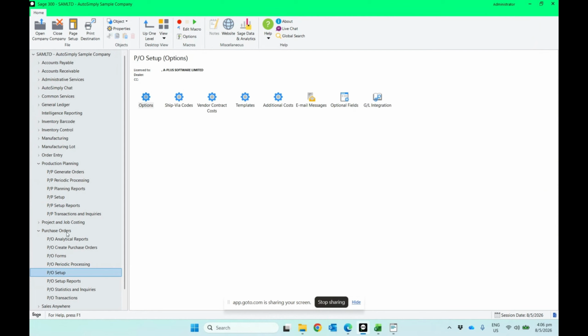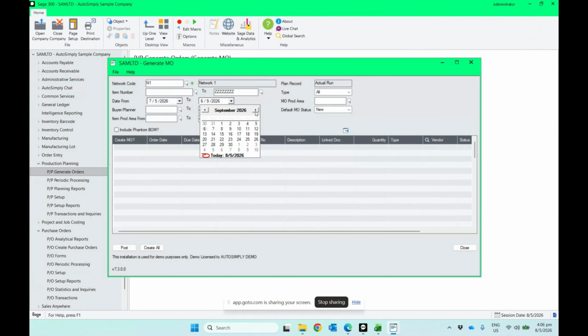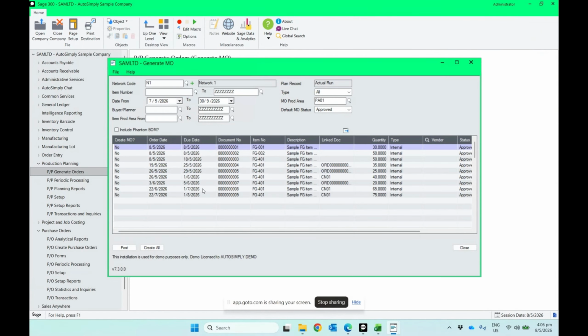So we can, of course, generate, going back to production planning, this is now another way of creating MOs. So this is based on the recommendation of MRP. What should be produced is essentially this network up to when. So let's say up to September 30, to be produced where, approved or released, and extract. So this is just a way to generate MOs.